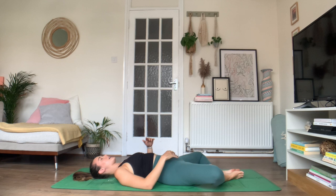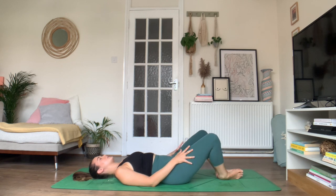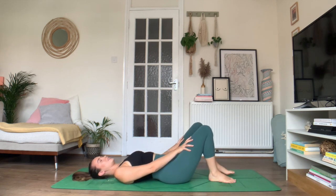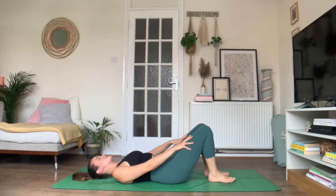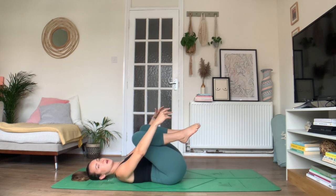And now if your knees are out wide, just bring your hands to your thighs. Allow your knees to close together. So using your hands, close your knees together. Oh, that might already feel quite a lot in the hips. And then just start to hug your knees in towards your chest. So if your legs are out long, you can join us here as well.